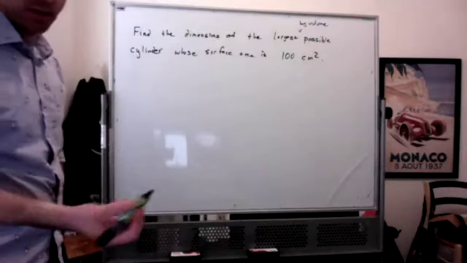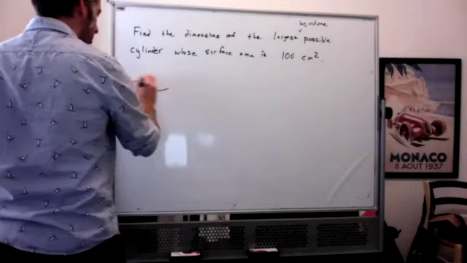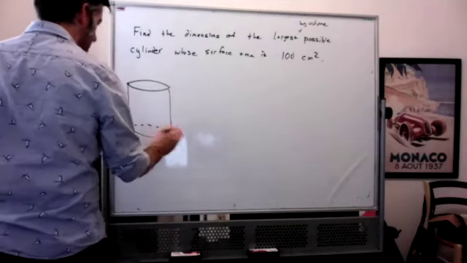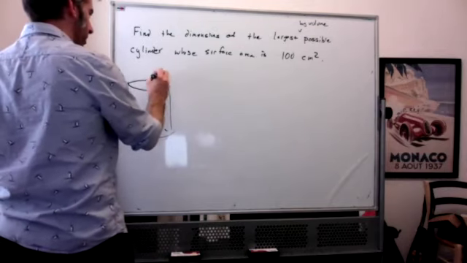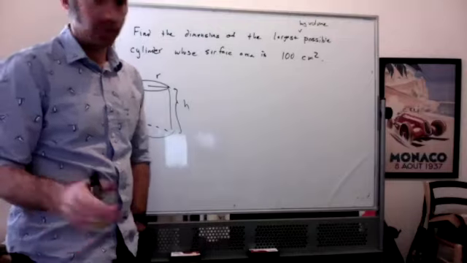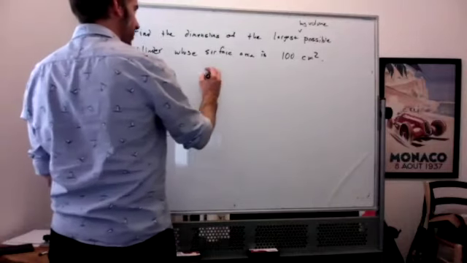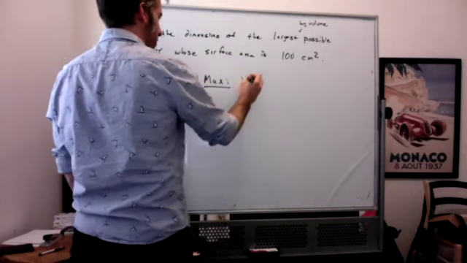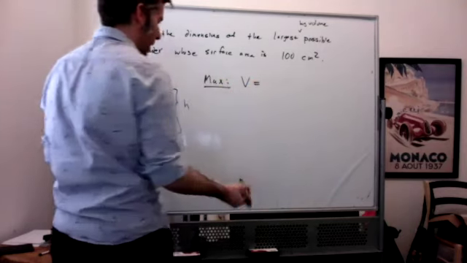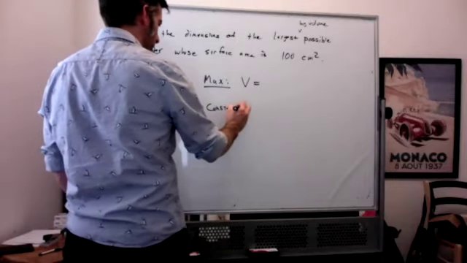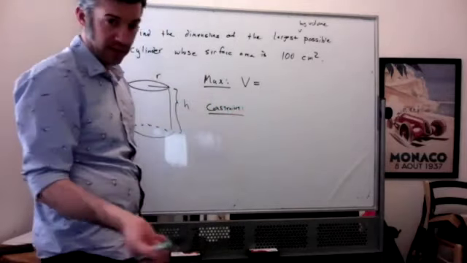Okay, so here's the picture of a cylinder. We don't know the radius or the height, right? Those are the dimensions that matter when it comes to a cylinder. So here's what I want you guys to do. I want you to set up an equation for the thing you're trying to maximize. So we're trying to maximize the volume. And then our constraint is going to be the surface area of this cylinder.